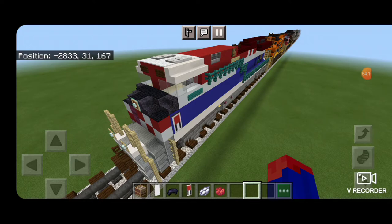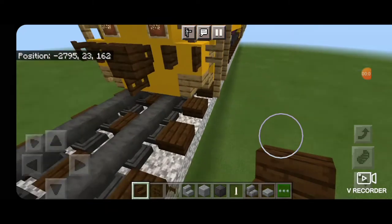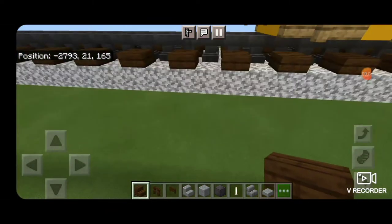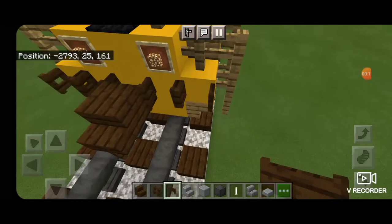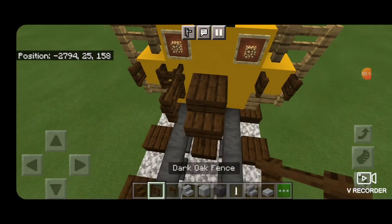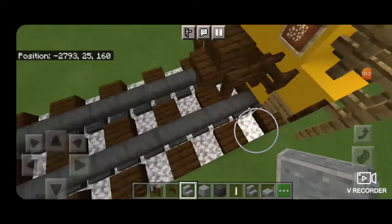Let's get right into it. As usual I'll be putting it on the front of the train I already have, so the first step is to take out a dark oak stair to be the coupler and get it connected up. Underneath that put a dark oak fence gate for an air hose. Then delete the fence gates on either side of the coupler on this locomotive, replace them with dark oak fence, and extend them out to be connected cables and hoses.